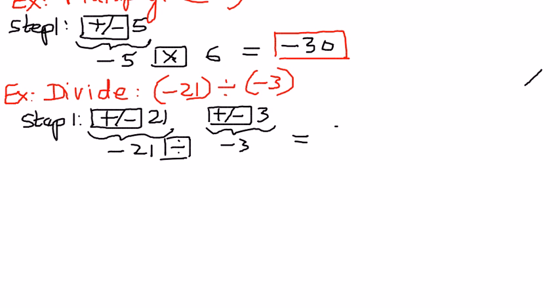7. The value is going to be equal to 7 because we know that negative 21 divided by negative 3, negative divided by negative is a positive, and then 21 is a multiple of 3. Therefore 3 times 1 is 3, 3 times 7 is 21. Therefore positive 7 is what we are looking for, and positive 7 is what is displayed on the calculator.